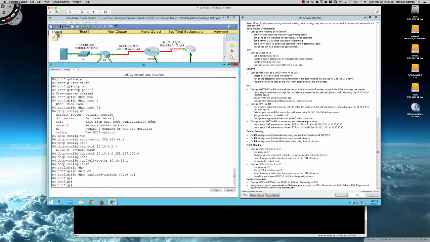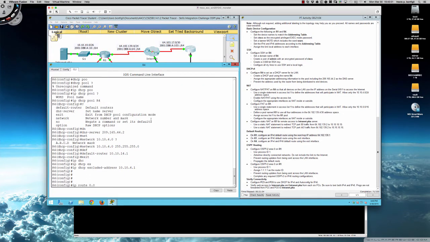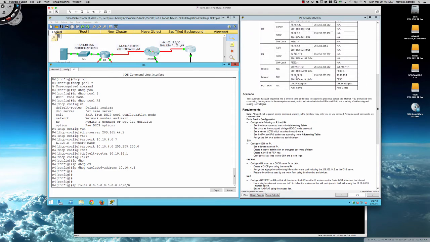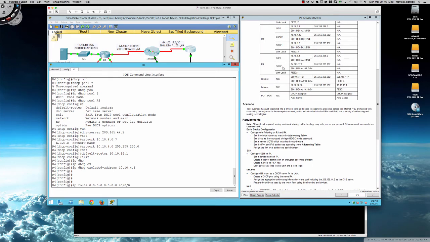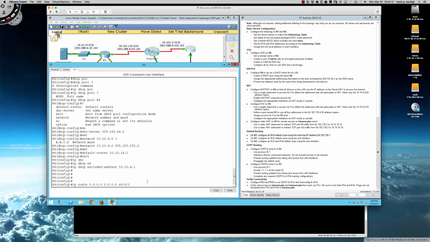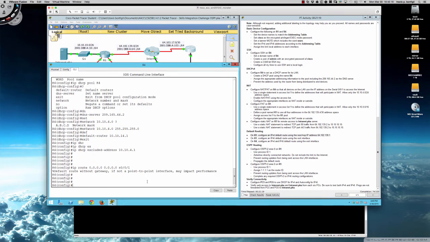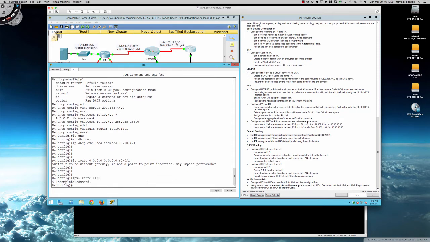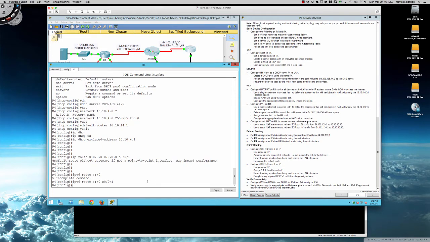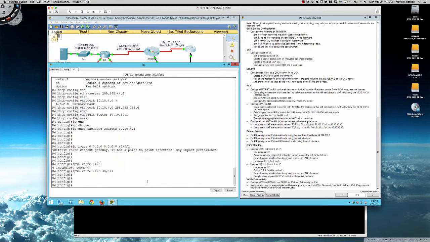So let's go ahead and dump those routes in here real quick. So we're going to say IP route. It's going to be the quad zeros. And the exit interface is serial, let's confirm that on R4. Aha, it is serial 0/0/1. All right, and that's okay. And then we want an IPv6 route. So we're going to say ::/0. Whoops, sorry about that. And I need the serial 0/0/1 interface in there. All right, and so we've added in the IPv6 default route. So that took care of the default routing. Let's step back down here to the OSPF. All right, so configure OSPFv3 area 0 on router 1.